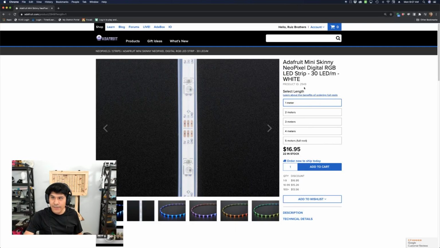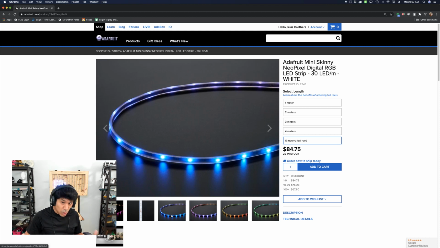First up, I thought I'd mention what NeoPixel strip we're using. This is the mini skinny style, so they're a little bit skinnier than the regular 5050 style package ones. These are 3535s, 30 NeoPixels per meter. I got a full 5-meter reel here, so that's a total of 144 pixels. I wanted a low density pixel count because I didn't want to worry about power injection. When you're doing more than like 200 pixels, you have to worry about a beefy power supply. For this project, I'm literally just using a 5-volt wall charger, so that's really nice.